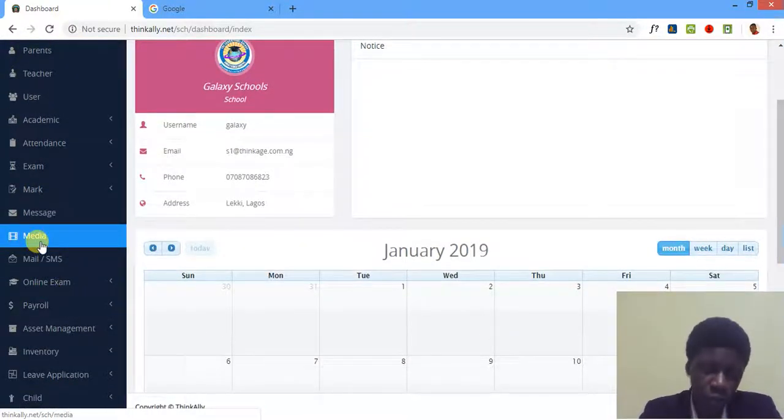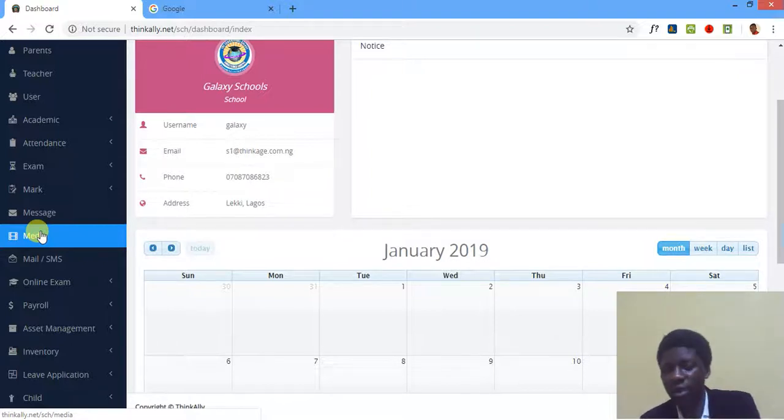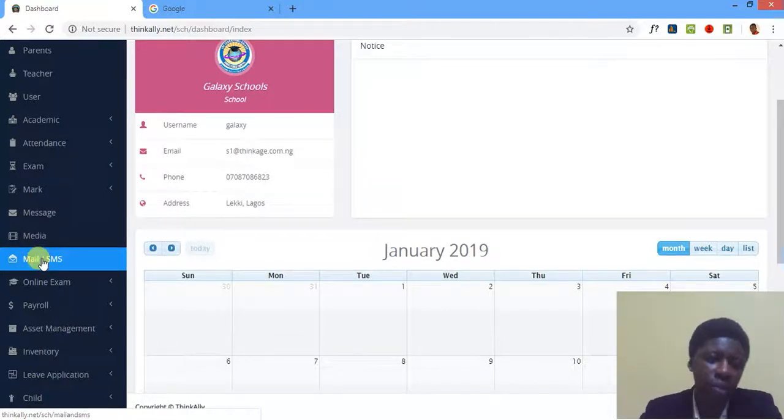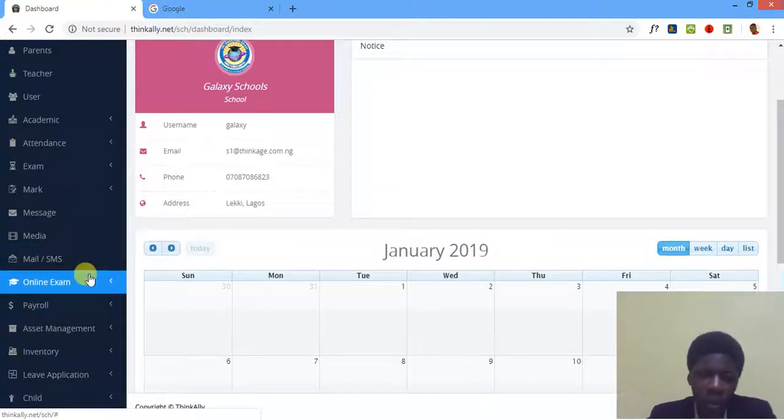Thinkally allows you to upload media like images. You can even make Thinkally your own mini file safe. For instance, you have some files that you don't want to lose that you have created in school or you are using. You can create them and store them here. Of course, it isn't going to allow you too much space, but definitely the little files that you need to keep can be stored there.